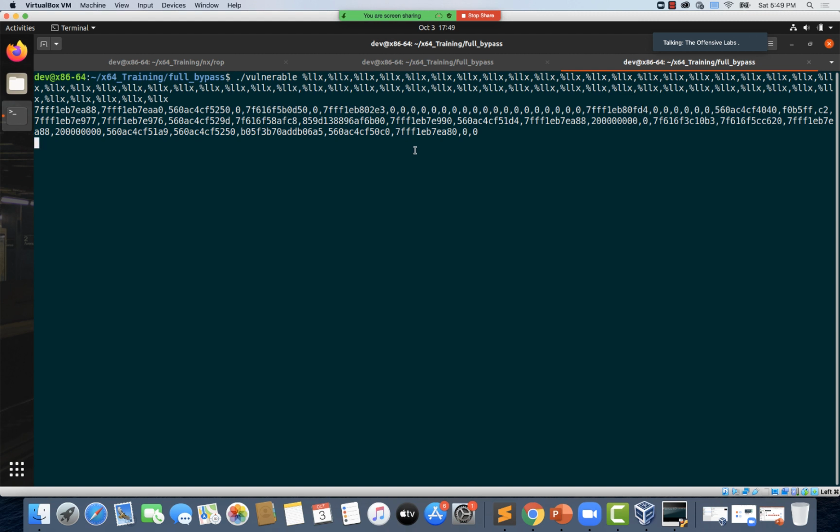Now, if you remember, in the return to Libc attack, we were using the base address of the Libc library, right? So that is something that we need now.